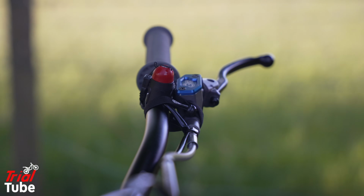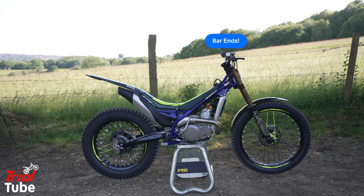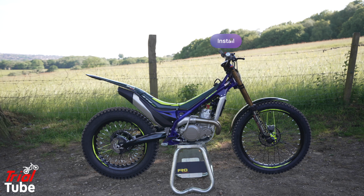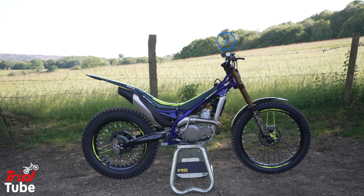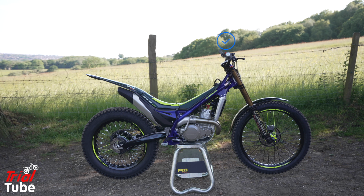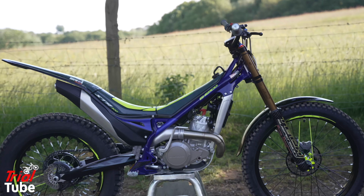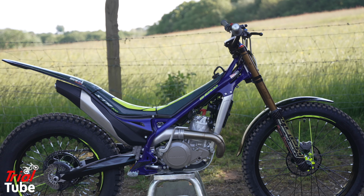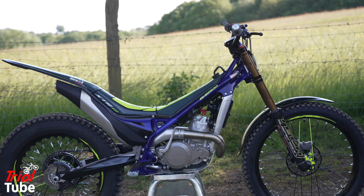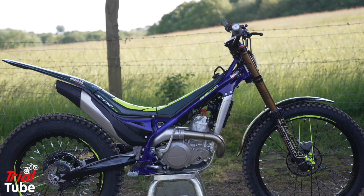We've got some S3 controls. Obviously put some rental grips on there, and not the Domino ones, which we don't like. S3 bar ends, which we do like. By the way, all these parts I've bought, so this isn't some sort of advert for S3. But S3, if you are listening, then John, you know where I am, John. And most importantly, I really like the colour. I know that sounds mental, but it looks amazing on camera. Bit of a colour shift from green.